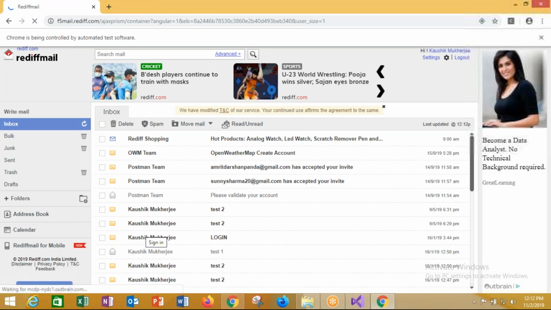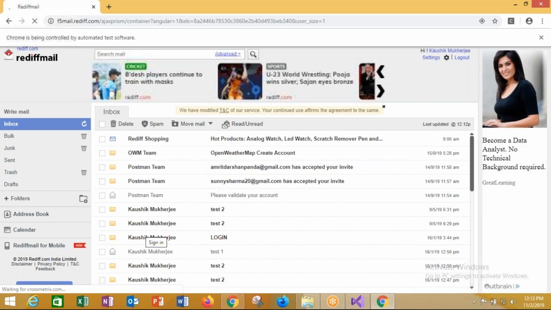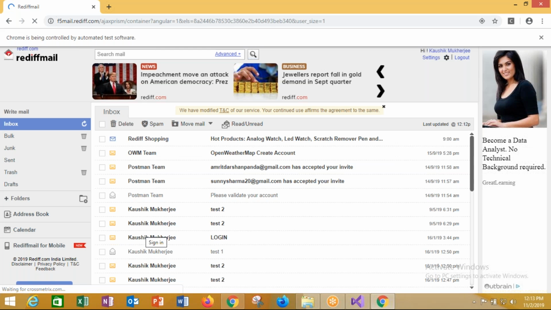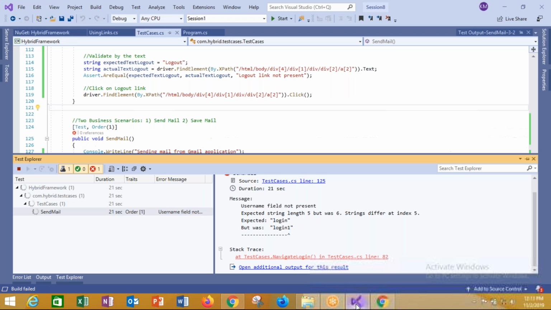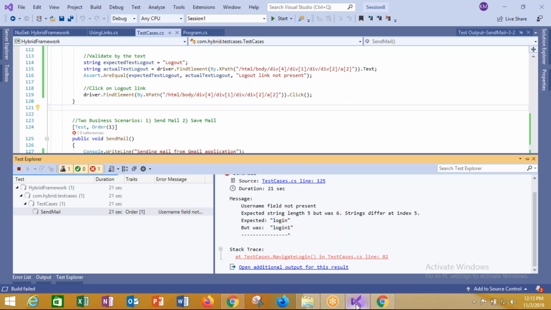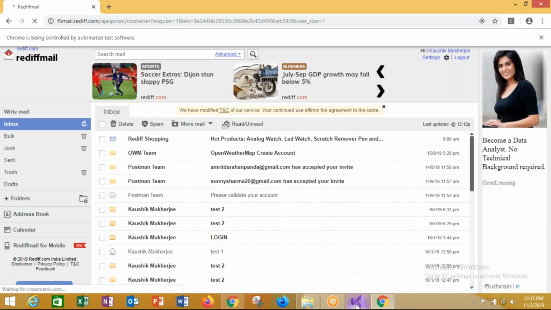If the send mail validation passes, we'll click on the send mail link. Is there a failure? I don't know, it is still running. Let it run completely. It is still running, I can see. Probably there's a Thread.Sleep out there.